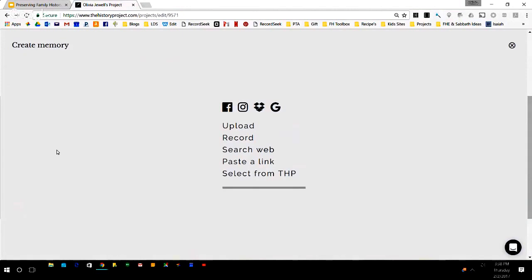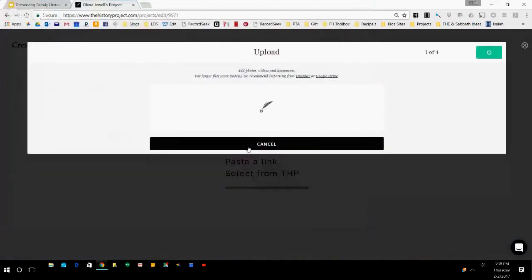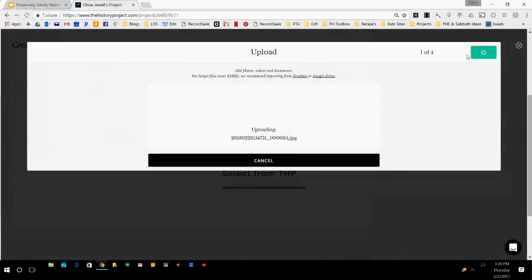So if you've already organized it and you've got an album already created, go ahead and just upload the entire album and then sort it into events. Here, you can see that you can either do Facebook, Instagram, Dropbox, or Google. This is connecting to Google Drive, so it's a little different than when it connects to Google Photos, but you can still access all your photos there. We're just going to use ones off my computer really fast, just in the interest of time. So I'm going to click these 4, and I'm going to click open, and they're going to upload real quick.